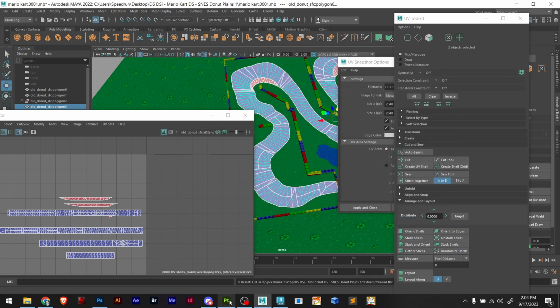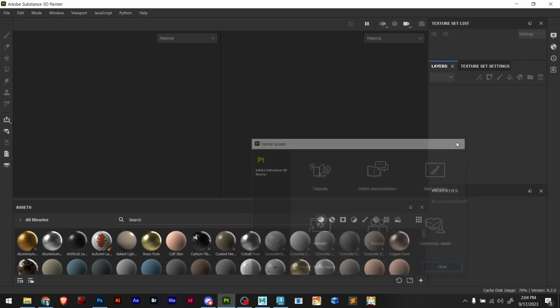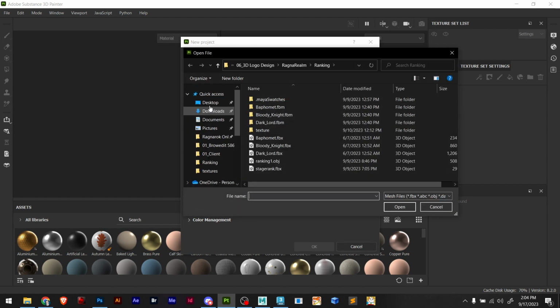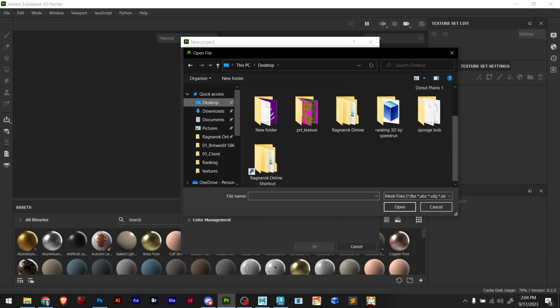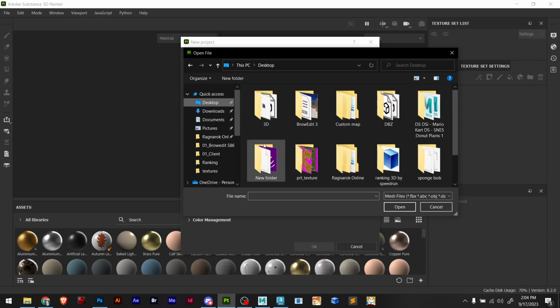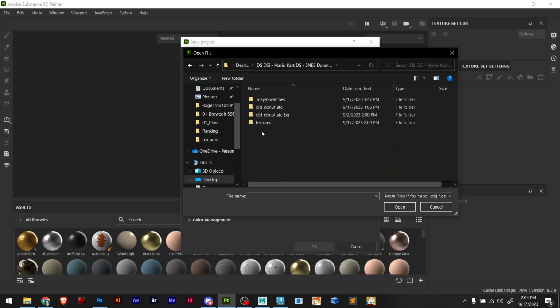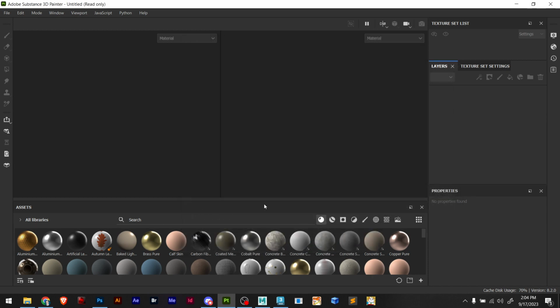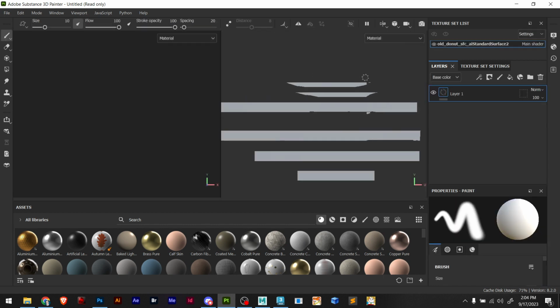And in Substance Painter, I have to create a new file, and this is the document res. I go to desktop and locate my file, which is this, and say okay. Now we should have our texture showing here, as you can see.